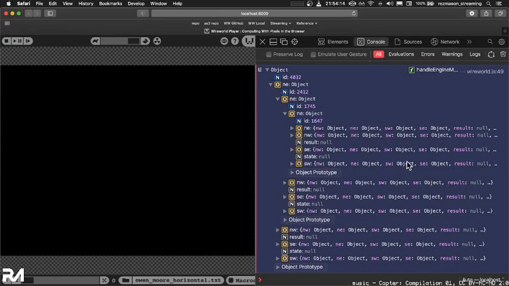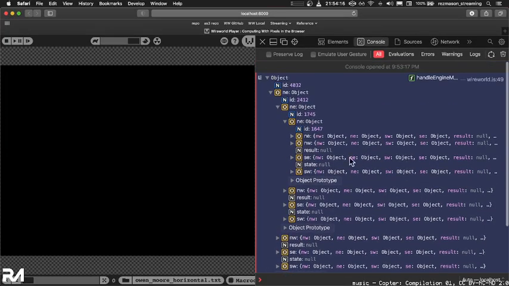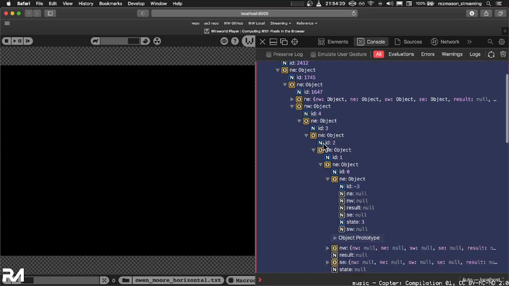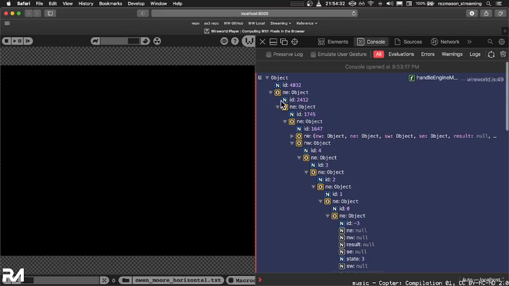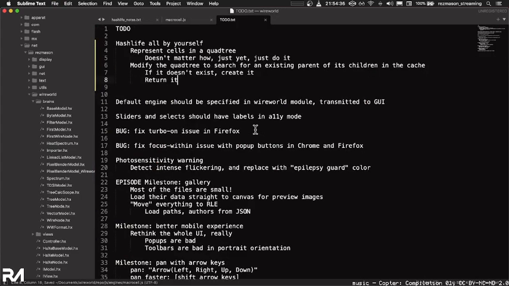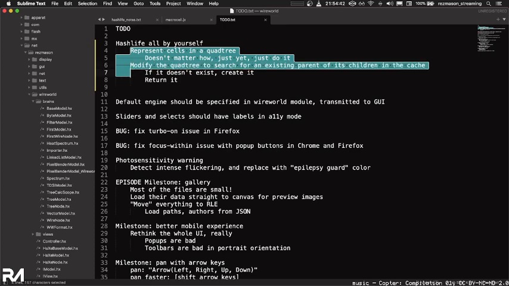I know it doesn't look like much, but this is a big old quad tree, right? And in the quad tree, there are these relationships that result in these leaves. We just made cells in a quad tree that are cached.